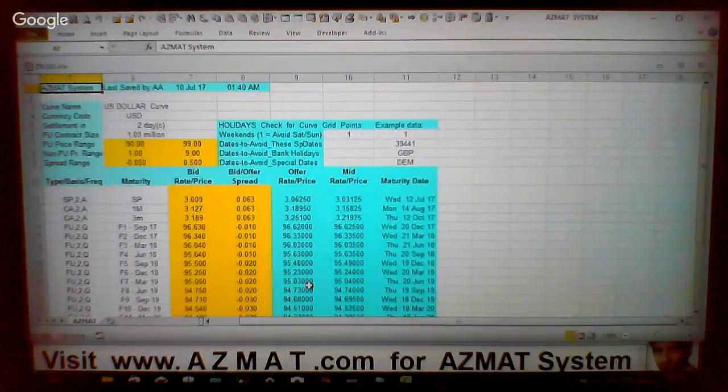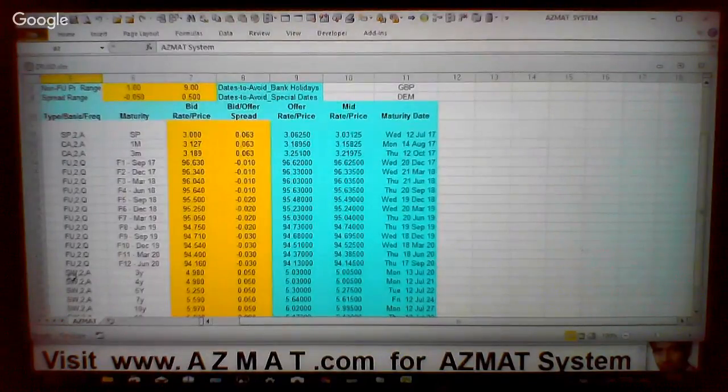So we'll go through this curve structure. Some of this might be revision of one of the earlier ones we had done, but this one goes into more detail on each of these items. For each instrument, you see the type of instrument: SP for spot, CA for cash, FU for futures, two-letter ones, always we're using that, and then SW for swaps. So these are the financial instruments.